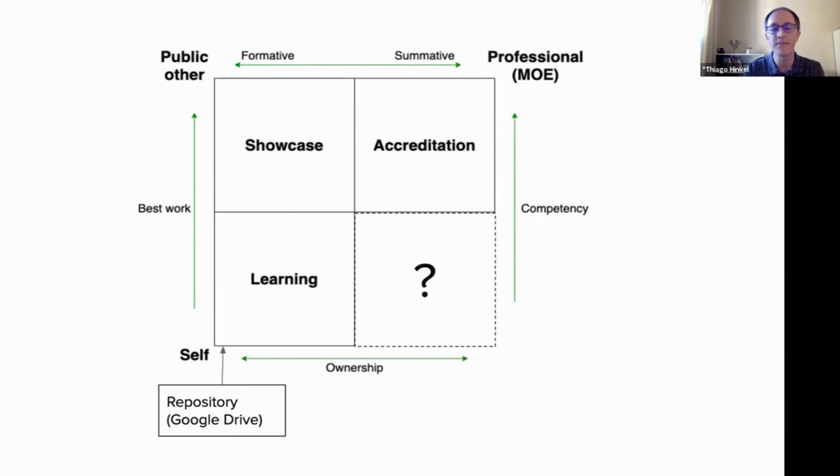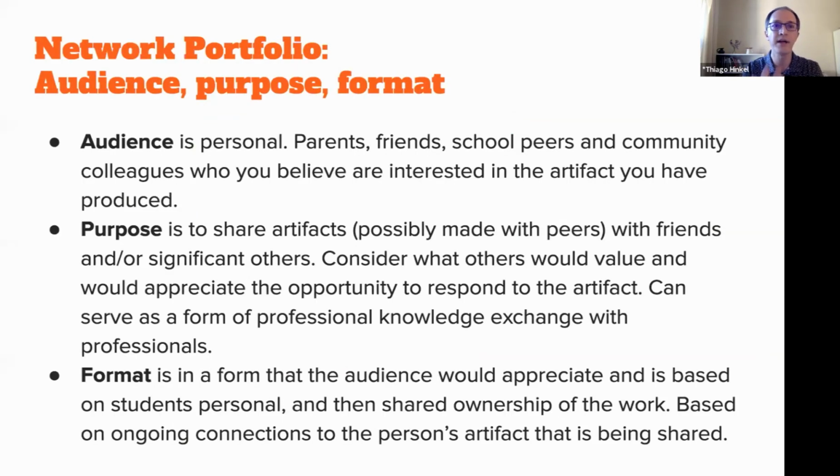We talked about these three types of portfolios, but this collaborative part seems to be missing in the descriptions that we had. And that's when we come to a different type of portfolio that emerged from our work here, which is a network portfolio. The audience here is personal: parents, friends, school peers, and community colleagues who might be interested in the artifacts that are being produced.